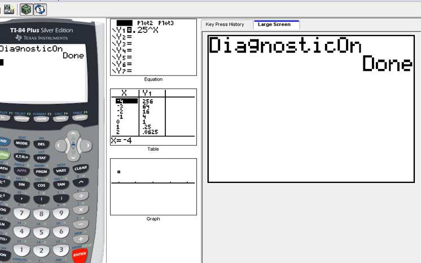So you won't have to do this again, but for those of you who have not used your calculator for statistics stuff before, you will need to do that. So now I'm going to go and enter our data for Babe Ruth because we're going to do Babe Ruth's 5-number summary.